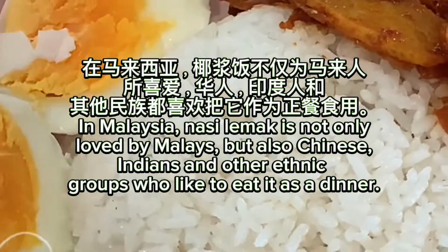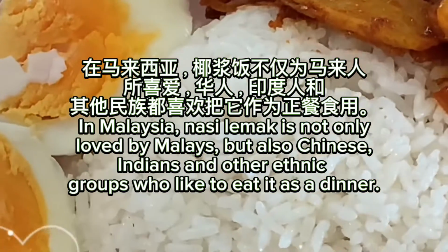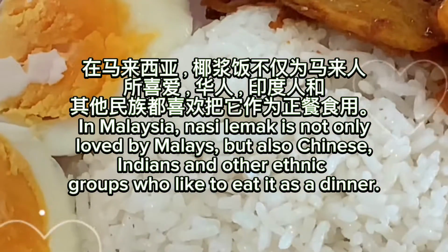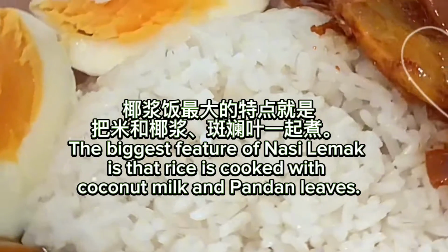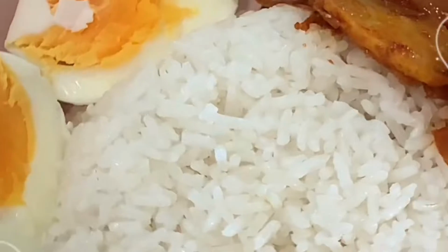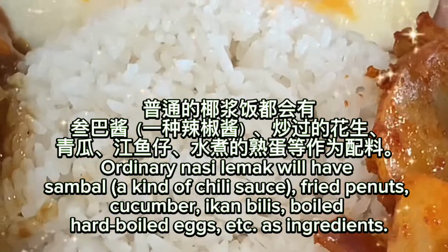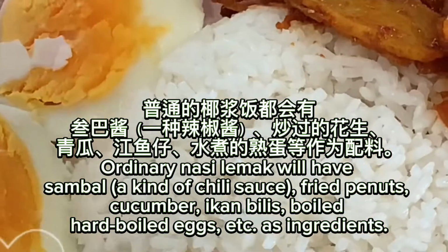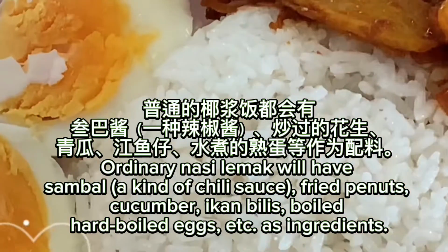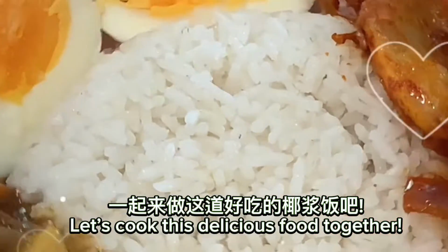In Malaysia, Nasi Lemak is not only loved by Malays, but also Chinese, Indians and other ethnic groups who like to eat it as a dinner. The biggest feature of Nasi Lemak is that rice is cooked with coconut milk and pandan leaves. Ordinary Nasi Lemak will have sambal, a kind of chili sauce, fried peanuts, cucumber, ikan bilis, boiled hard-boiled eggs, etc. as ingredients. Let's cook this delicious food together.